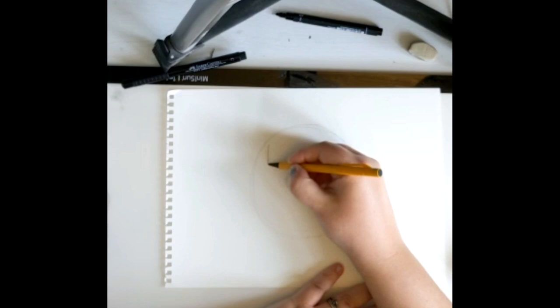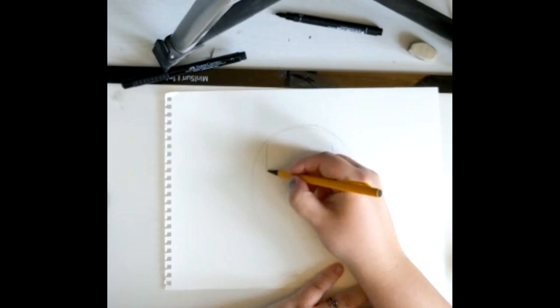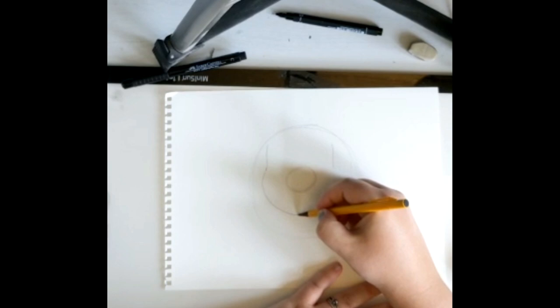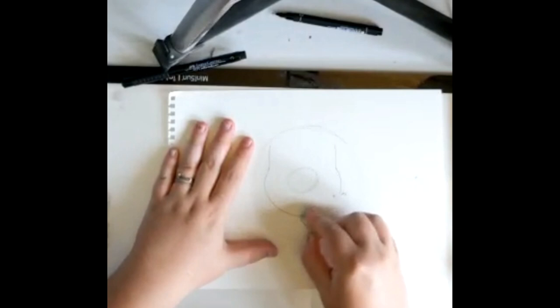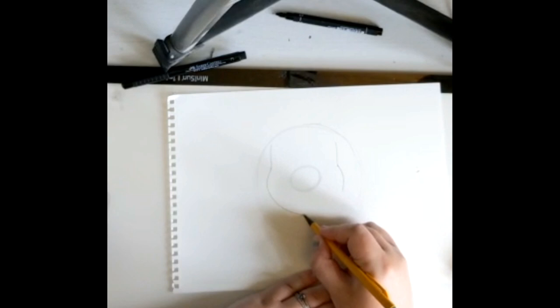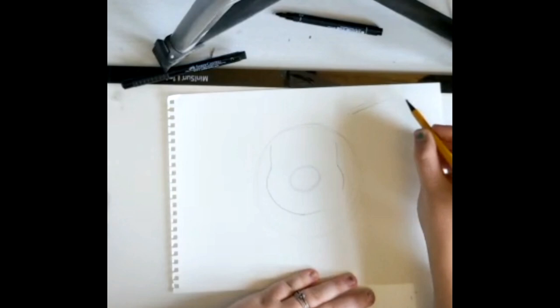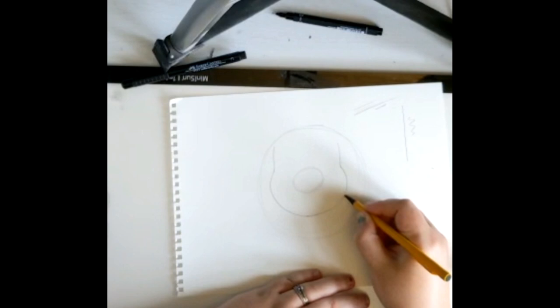So next we start with the face. We start with the side of the face — make sure you do it inside the big circle to help you. Then we're going to make some chubby cheeks and round it around to make the chin and then back again up to that line. Now as you can see mine is not perfect, and that's absolutely fine. If you want to correct it you can, just use your rubber. You can always be more sketchy rather than doing a big straight line — use this little technique where you whip the pencil rather than dragging it across the page. It makes it much easier.